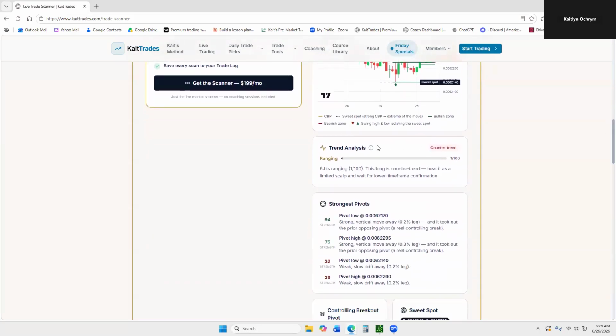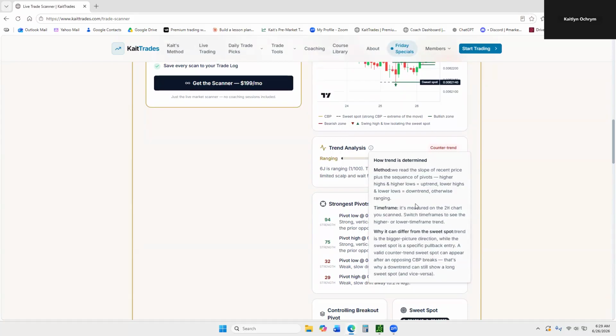When Mark asked about trend, I gave a little description here of how we decide trend. It incorporates pivot points, highs and lows, the time frame you're on, and how that might be different from the sweet spot. Trend is a bigger picture definition or direction, while the sweet spot is a specific pullback entry.